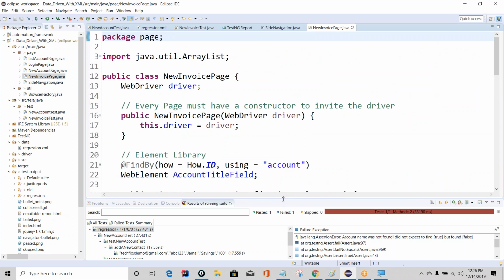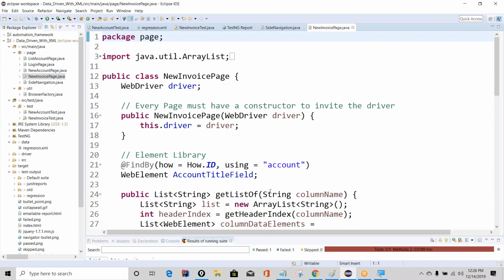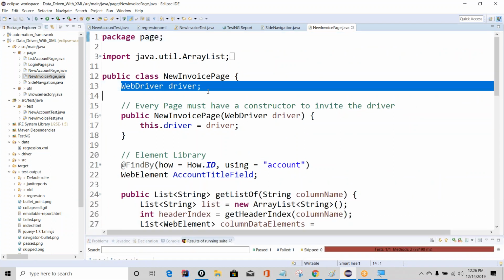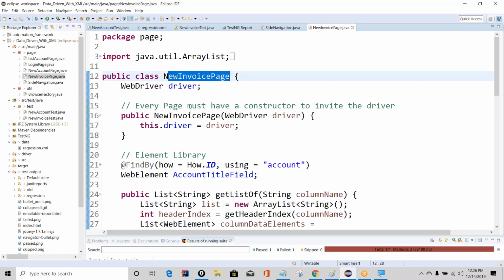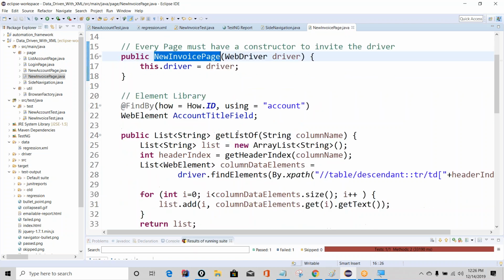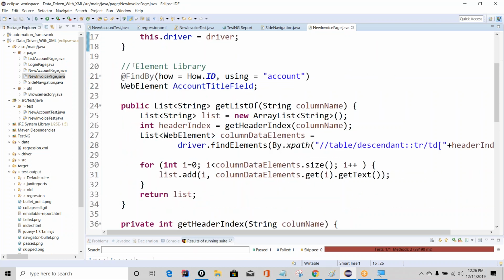And you need to change a few things. You can keep the WebDriver. See this new invoice page and new invoice page, it automatically did that for you. That's fine. Library of elements, there is only one. You don't need that.